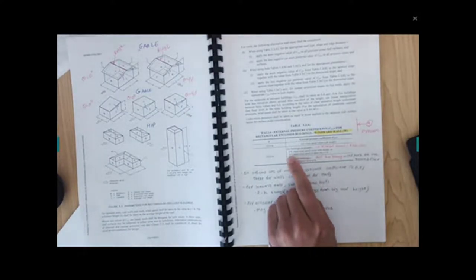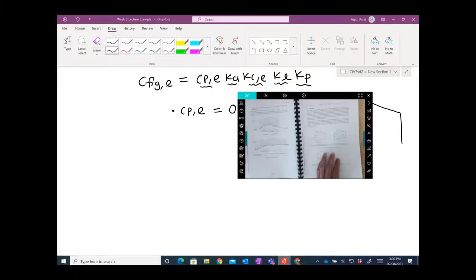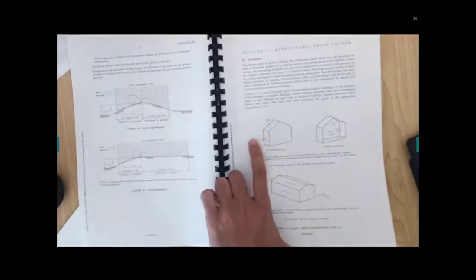Okay, so in most of our cases, you always take the windward wall value straight away. And look at this positive value. Positive means you have positive pressures, meaning that the CPE value is 0.7. What does it mean? You always have this positive pressure here on the windward wall. Always, right? That's what the positive 0.7 is telling us. And where are the sign conventions? If you remember that figure, you don't need to remember that one. Look at this, it's pushing the windward wall, so it's always positive, okay?